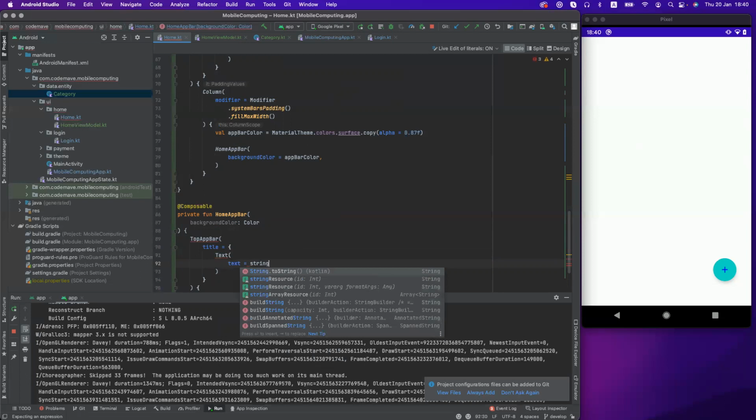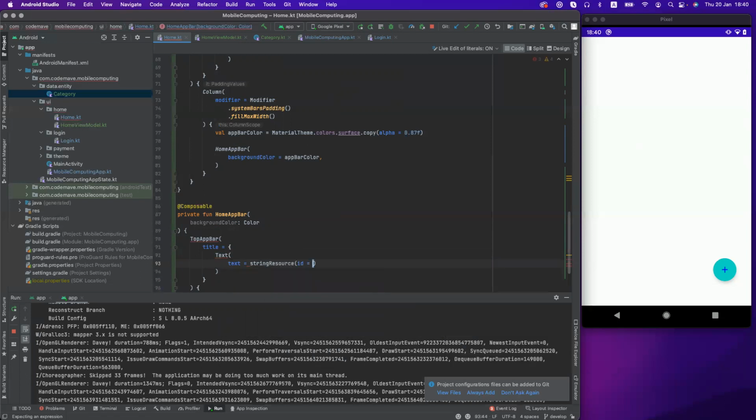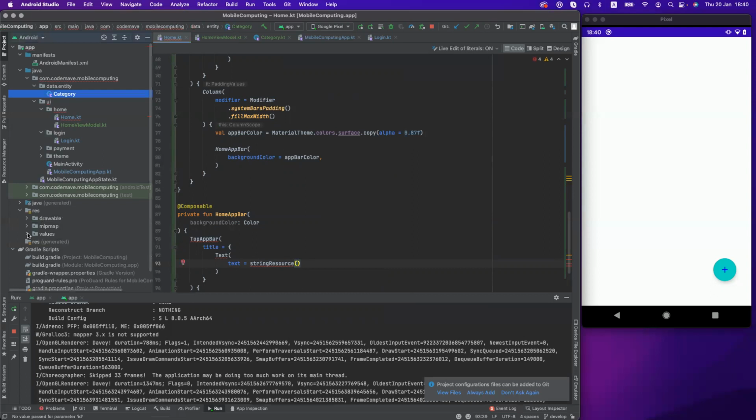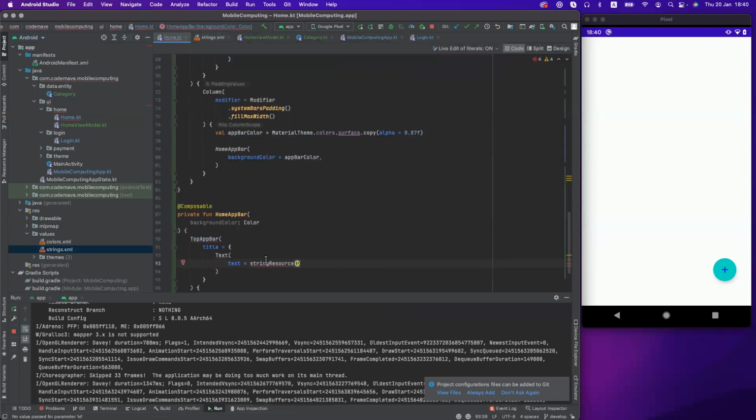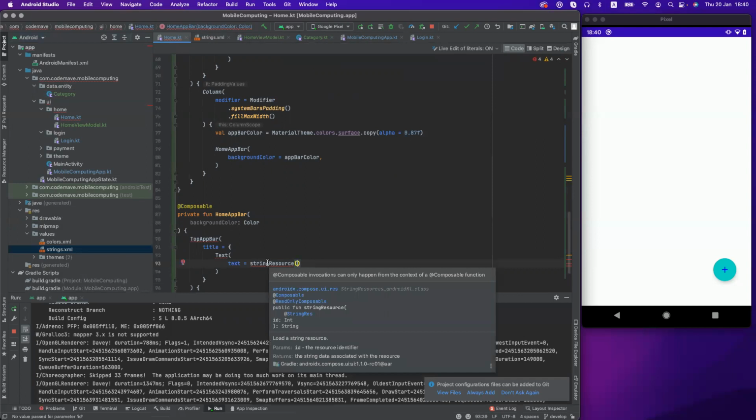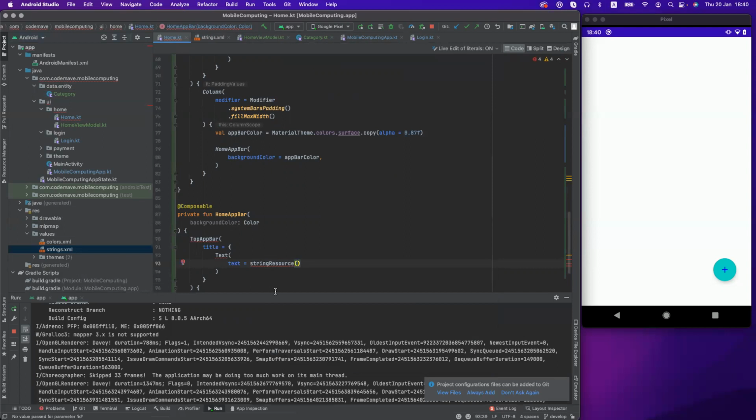And we are going to call the title of our app from the strings values file, which we have in here. So the title, we're going to use the app name, all right? And to do that, you call this Kotlin composable function, which is read only.